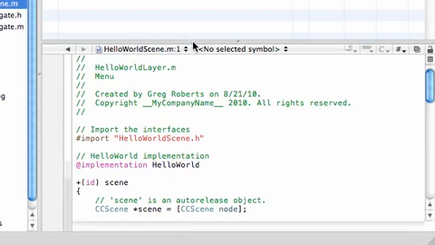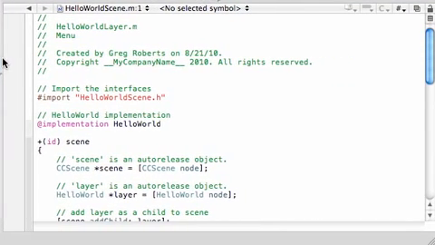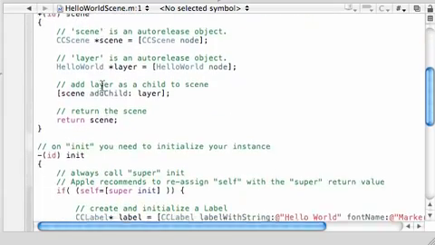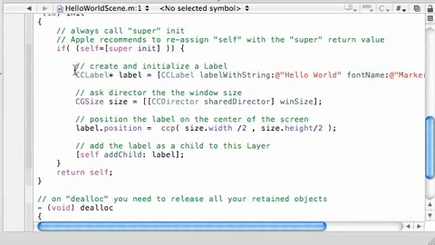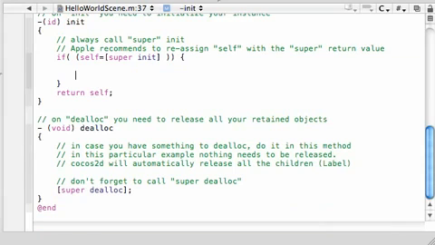So let me go ahead and expand this and move this over to give some space to work with. Alright, so the first thing we want to do is go down to our if statement. Alright, here's what we'll do. Go ahead and take out everything in here because this is pretty much just stuff to write hello world on the screen. Bam. Now we have a blank slate. We can do what we want.